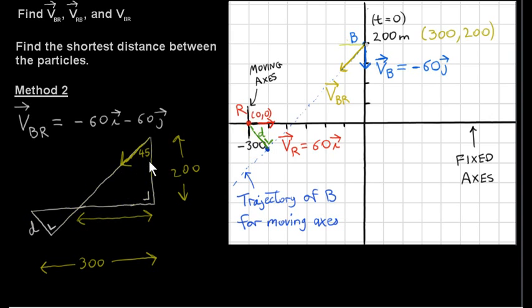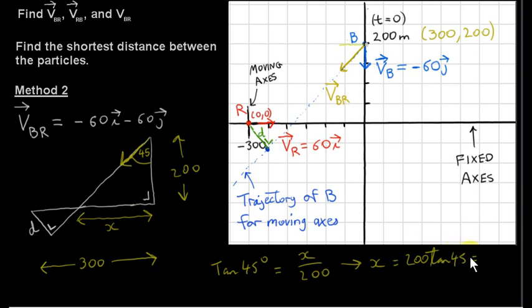Because we have a right angle triangle, we have an angle of 45 degrees and we have a side. So we can use some basic trigonometry to get this side here. We can see that the tan of 45 is opposite over adjacent. So if I call this x for now, the tan of 45 degrees is x divided by 200. The side opposite 45 is x, the side adjacent is 200. So we see that x equals 200 tan 45.